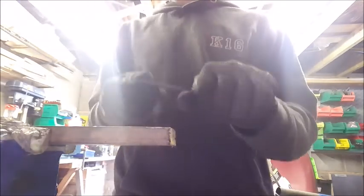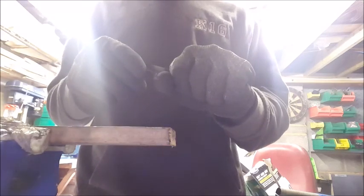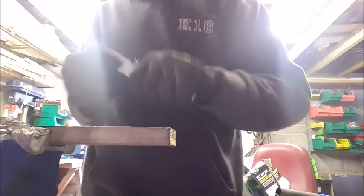The handle I'm going to do for this one is a paracord wrap. Sorry about all you guys who like wood handles, but I spent a very long time practicing it and I really want to use it. It is called the Strider's wrap, I'm pretty sure, off memory. So we're going to go ahead and attempt that.